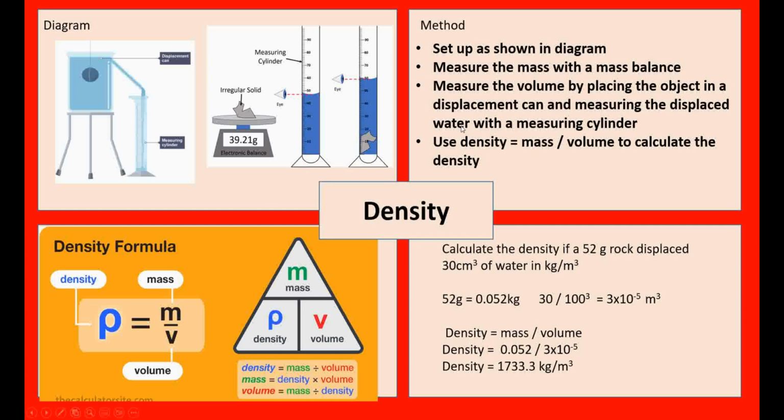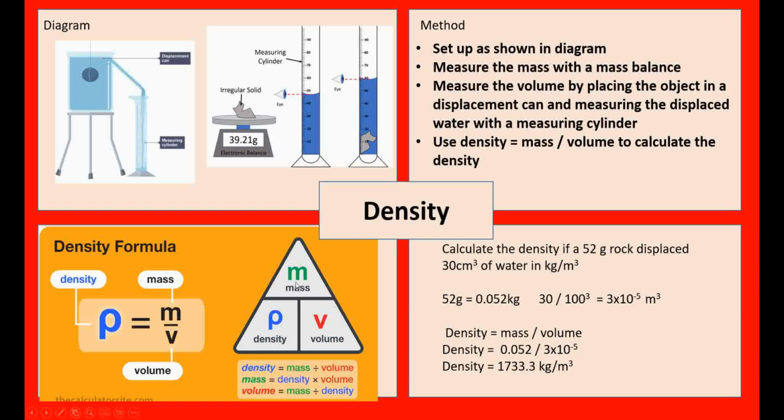Then we've got the filled in method here. We've got mass, density and volume. Normally we would measure mass in kilograms, volume in meters cubed, and density in kilograms per meters cubed. Sometimes, however, especially if we're doing a little experiment in the lab, our objects are going to be much smaller than those. So we might have something that's only a few grams and only a few centimeters cubed.